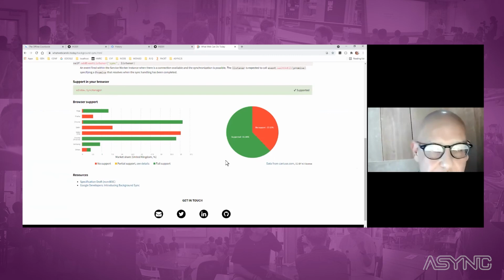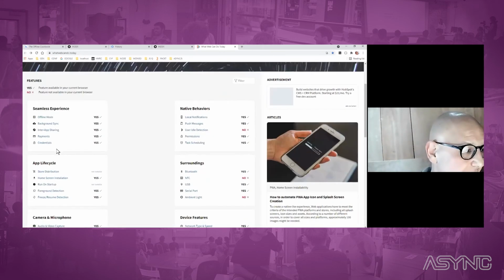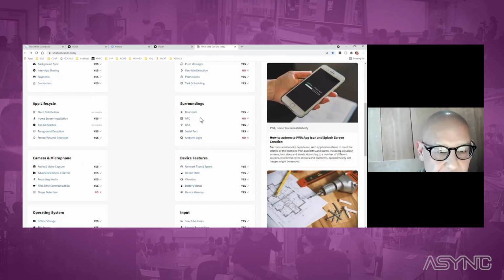And obviously there are more APIs available. There's something called periodic sync, which is actually what background sync sounds like, is that you could set a timer that even if you're not in your browser overnight, it can load in new information and new files and do things at a certain time. That's called periodic sync. And if we go back and actually have a look at all the features, you can see, especially with Chrome, user idle detection. Actually, that's the wake clock so that it doesn't go dark. It's actually coming through. There are some examples of that, but permissions, you can see all the different things we could do, run on startup.